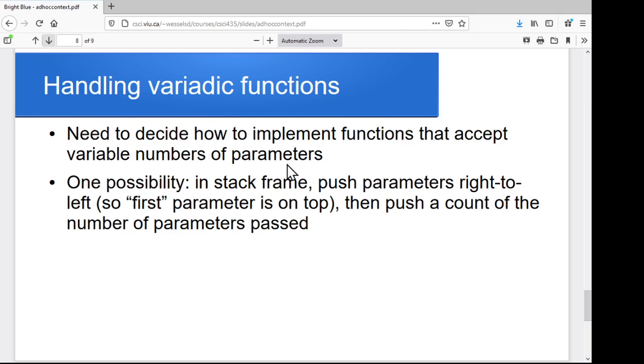This is something we'll come back and deal with in an implementation idea, but maybe we'll take the parameters and push them on a stack someplace from right to left so that the first parameter is on top, and then on top of all of them push a count of how many of them there are. So once the function actually has to run, it can look at that first value and it says I've got 4 more parameters coming, so I know where they are.